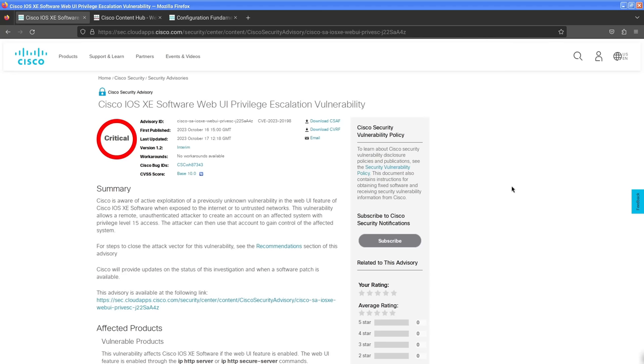Now there is one thing about this vulnerability that makes it not so bad — a saving grace, if you will. The vulnerability would probably never exist, or at the very least would not be exploitable, if the network equipment in question was provisioned by competent professionals with what I would consider to be very basic network security knowledge.